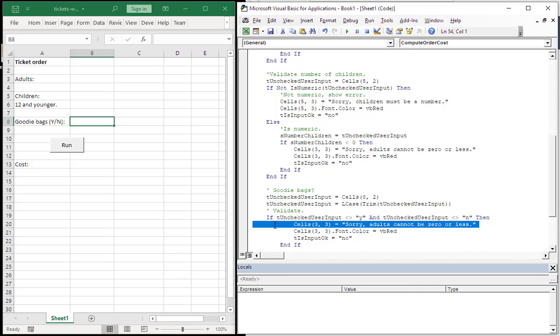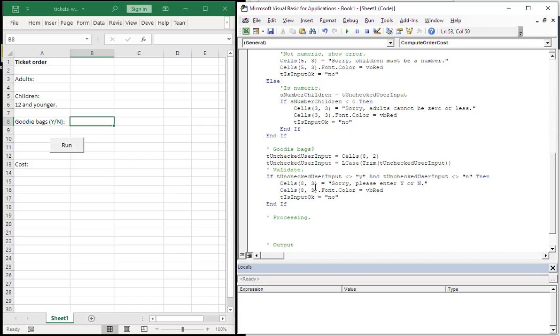Now the error message for this one goes into the row where this data came from, row 8. Sorry. Please enter Y, or, well, I'll just make it uppercase Y or N. And then we set the color, and of course we have to record the fact that there's a mistake.